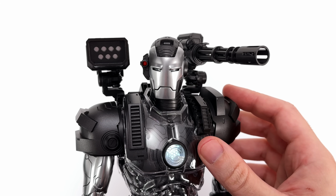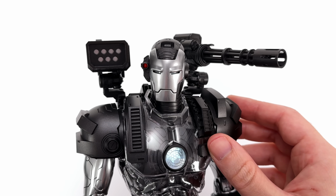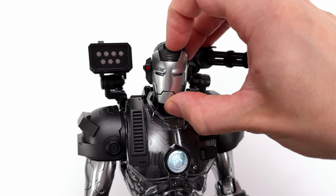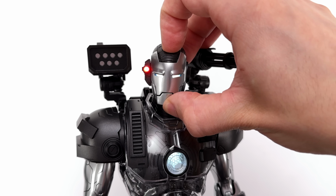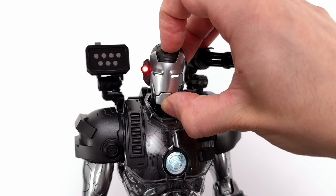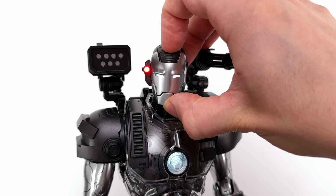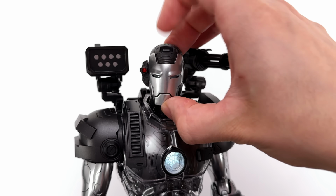This is a bit of a weird one. It almost seems like there was a second battery-operated mode for his head sculpt, yet they decided to ditch it at the last second. When you push down on the light switch just ever so slightly, his eyes turn on. Then if you push it down further, his targeting system comes on. If only this was a multi-level switch so you could just have his eyes on or just the targeting system, or both. But you can't, it's all or nothing.